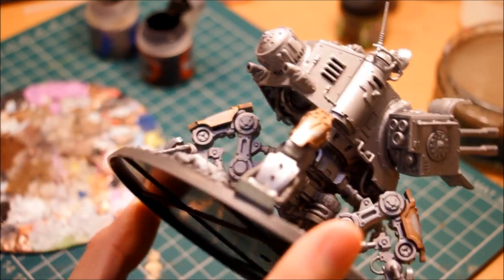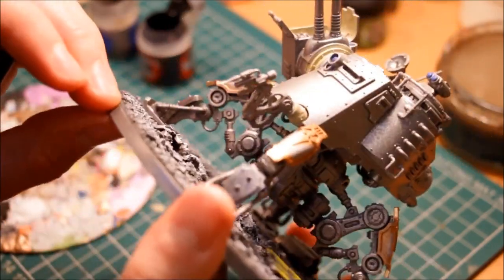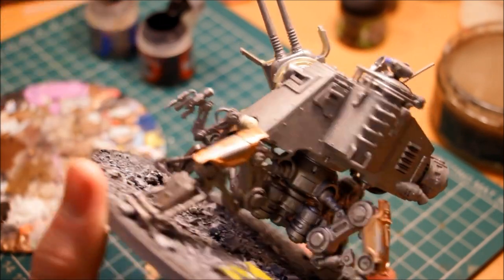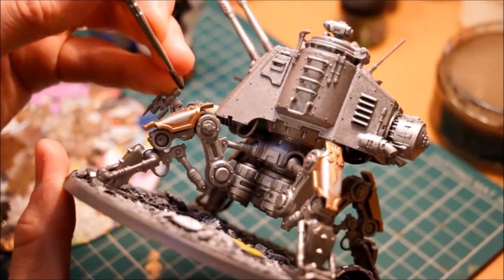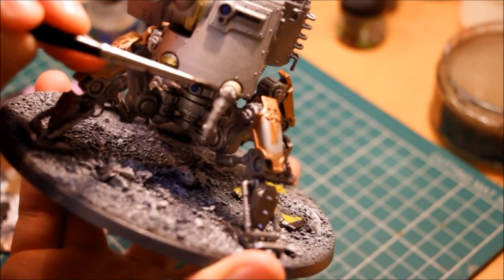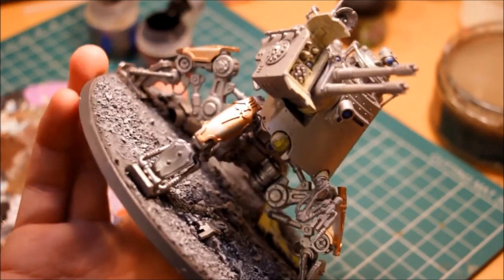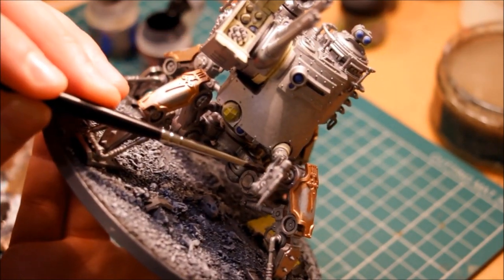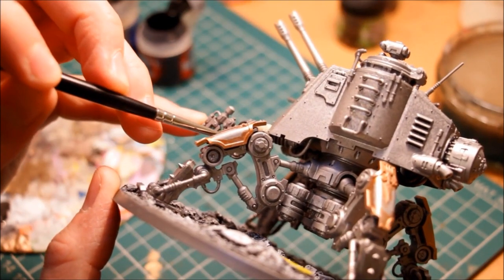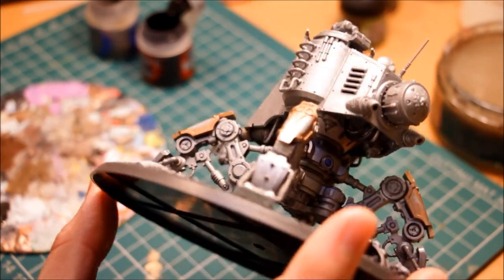So it's not too much of it on the model. It's not much at all, so I will go to here where it appears. Just want to be neat, go around to the other side, pick it out just there, then it's on here, and then just do the opposite side just there. That's pretty much it.